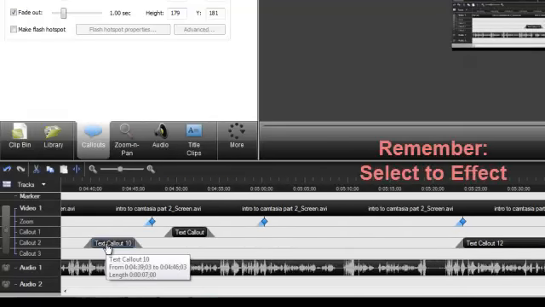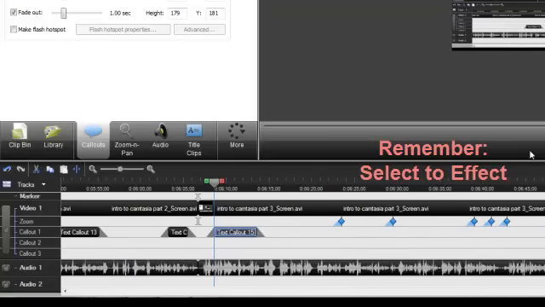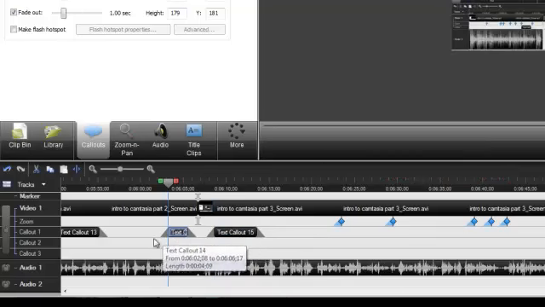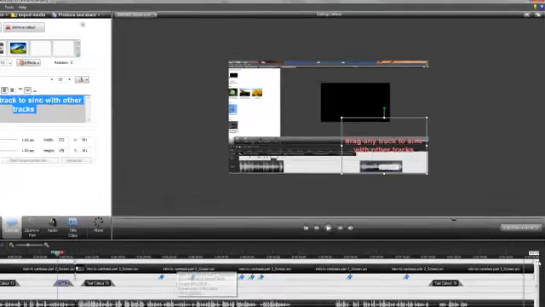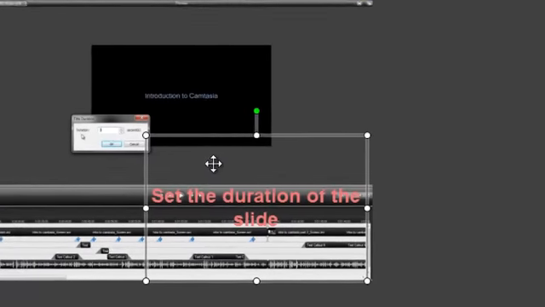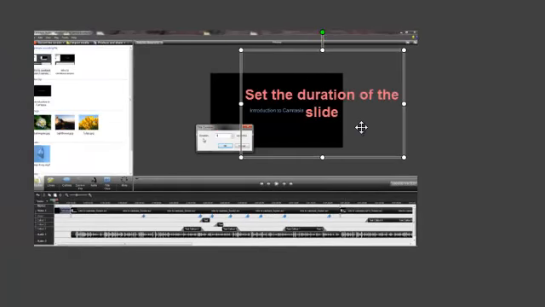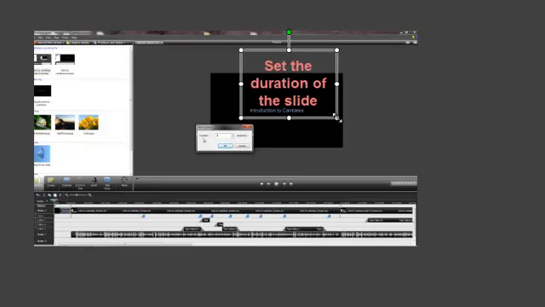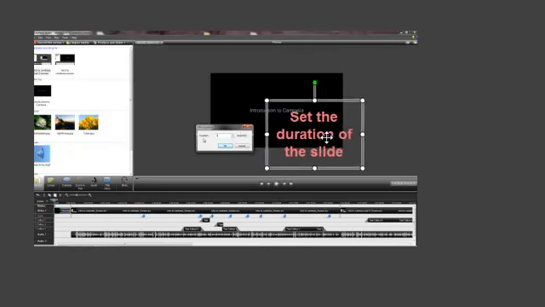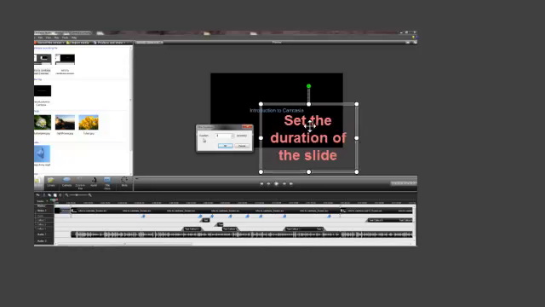All of these different objects represent the different components that are now in my production. So remember, just select the object you want to affect. If you have multiple callouts, you can select those to get to each one. Now once you have a callout, it's going to appear on your Camtasia window. If you want to move the positioning of where that callout is going to be placed, you just click and drag. Remember, when you have a four-sided arrow, you're in object mode. When you have a double-sided arrow, you're in resize mode. So all you have to do is take that callout and place it where you want on the screen.